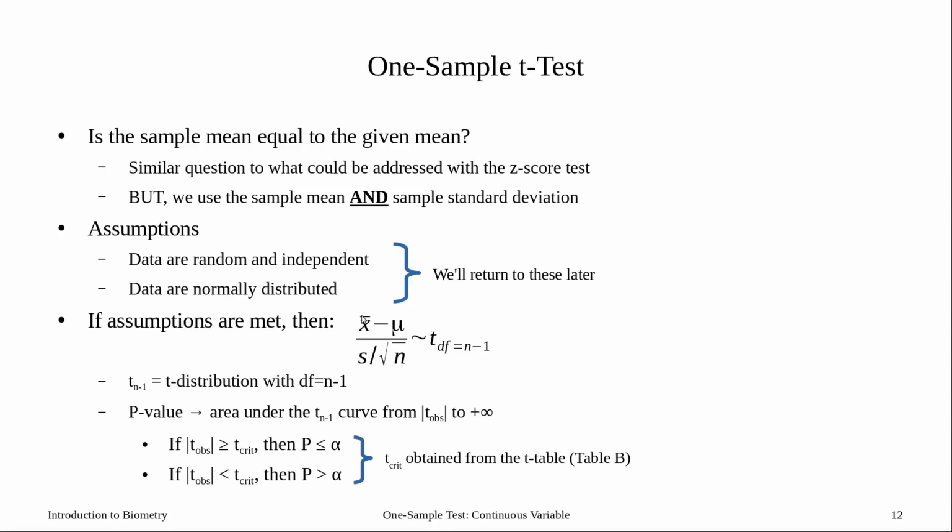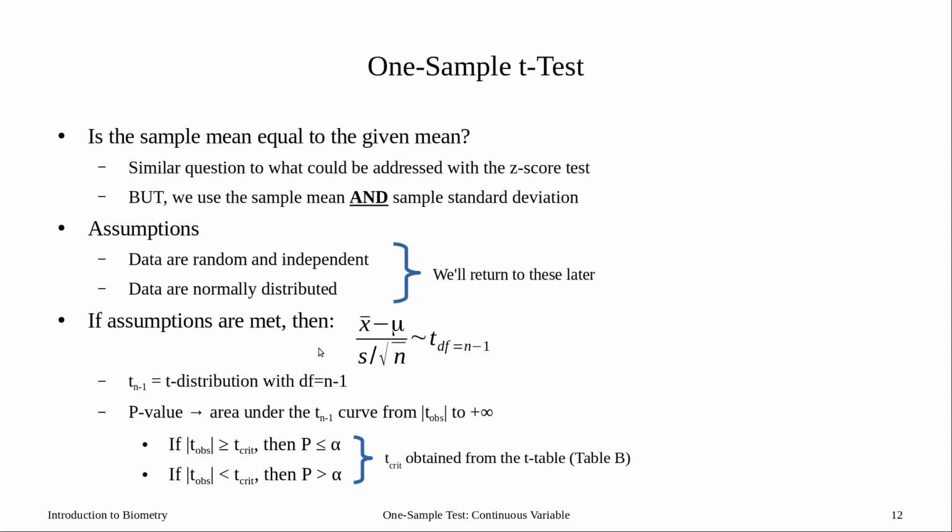Now why do I say right or left? It's because we can have a negative value depending on which of these is larger. If x bar is larger, then we're going to go to the right of our t value, so the upper tail. If this x bar is smaller, then we're going to go to the left of our t observed value, which is the left tail.